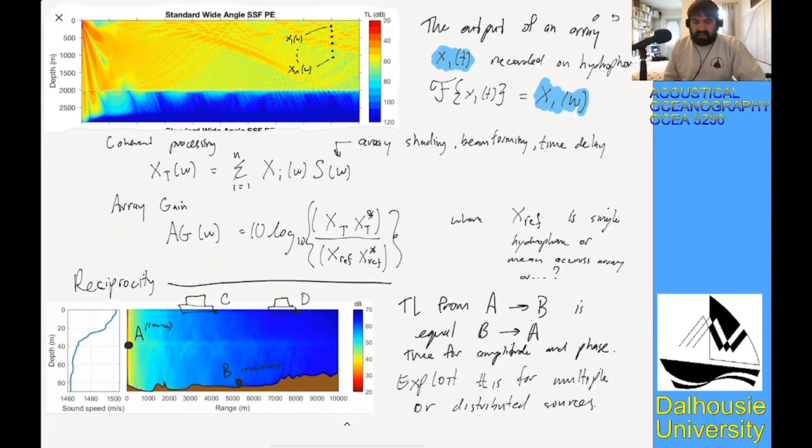To relate that to a hydrophone, we have to do the same thing - take the time series, take the Fourier transform, and get what would normally be the amplitude spectrum. We can calculate the power spectrum from there. But let's just talk about that amplitude spectrum - this complex number. We can do some interesting things like this if we want to consider array processing, coherent processing. I've sketched on here what happens when we put a whole bunch of hydrophones in our field to represent an array. Now we have hydrophone one through n.